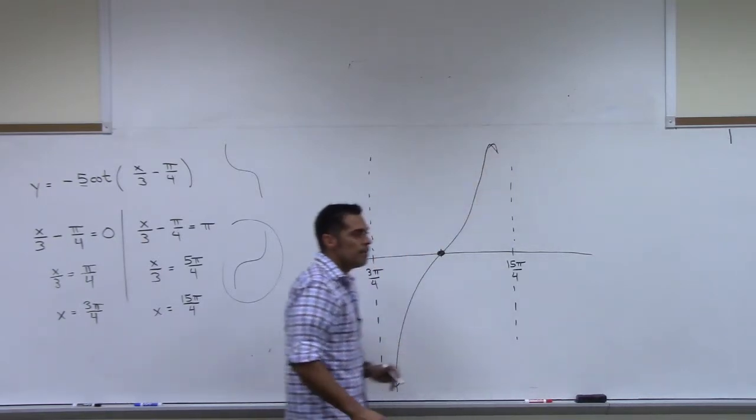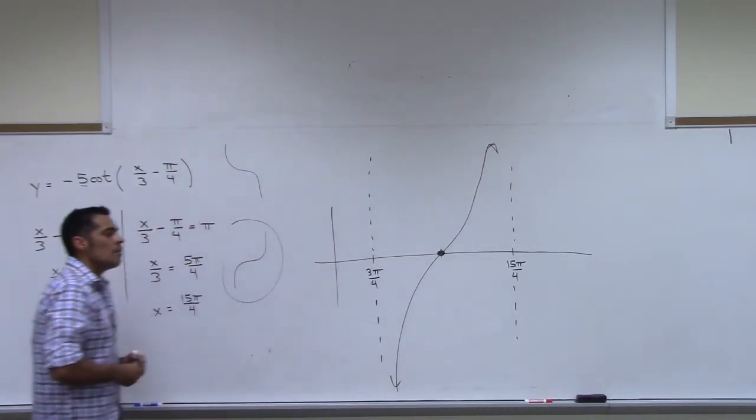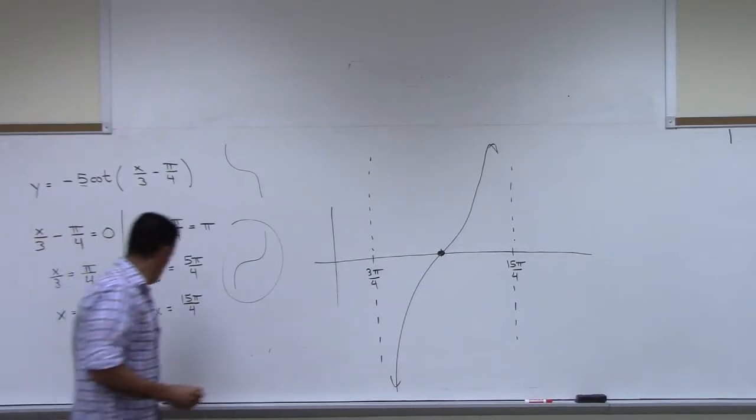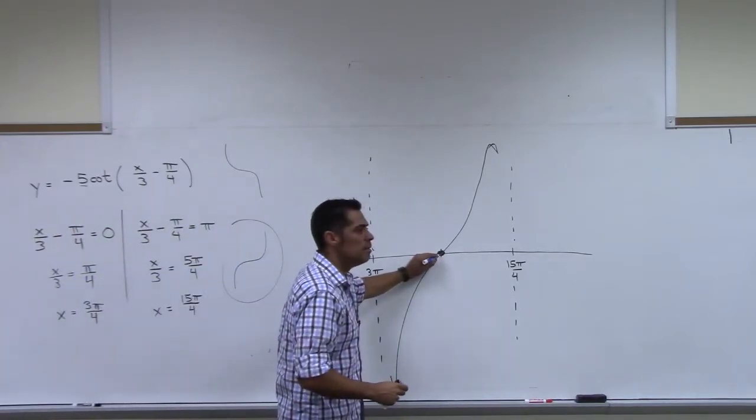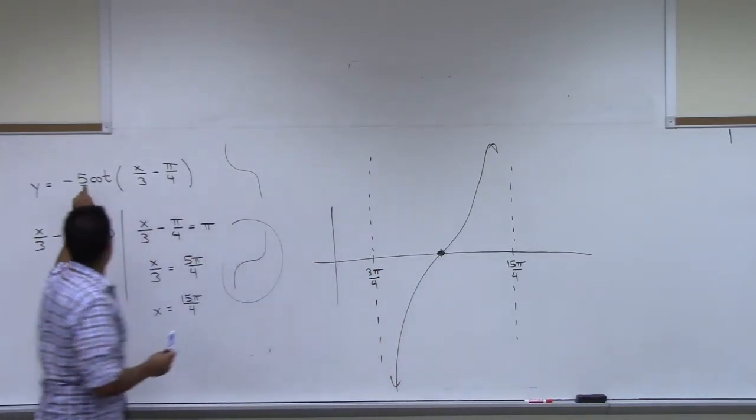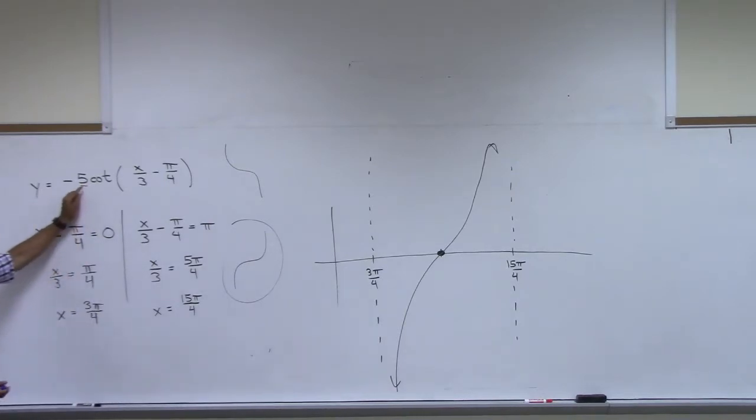What's the opposite of that when it's compressed? It's closer to the x-axis? Yeah, but what's the function in the problem? Oh, this would be a fraction, like not a fraction, but smaller than 1. Okay. Between 0 and 1. Like if that was 1/2, it would look like this.